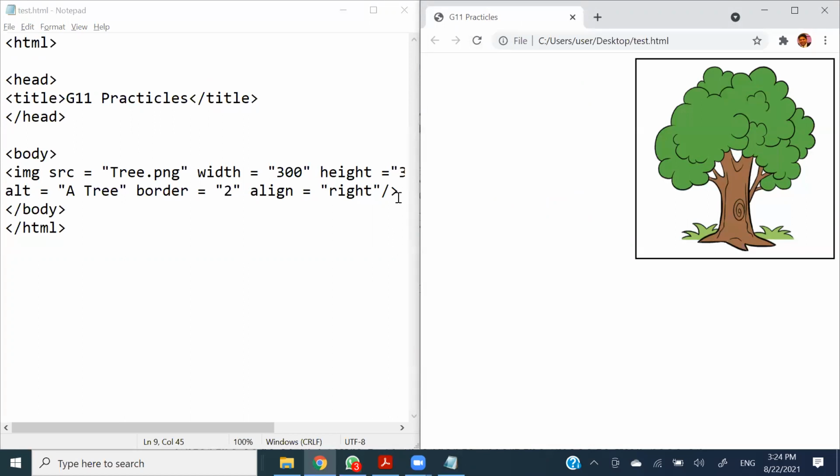Right, so likewise, you can place a particular image with the use of these particular resources. So you have the element called img, and you have the attributes called src, width, height, alt, border, and a particular alignment. Right, so is that clear, everyone?